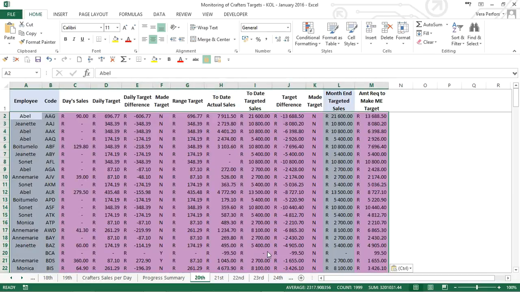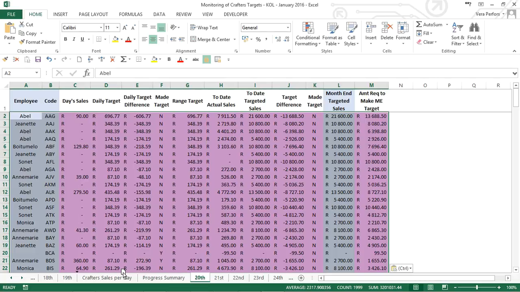Now that the information is entered in on the 20th, drag this tab to the left of the Crafters Sales Per Day and Progress Summary tabs. To do this, you click on the tab name at the bottom of the screen and keep the button clicked in and move this tab towards the left.